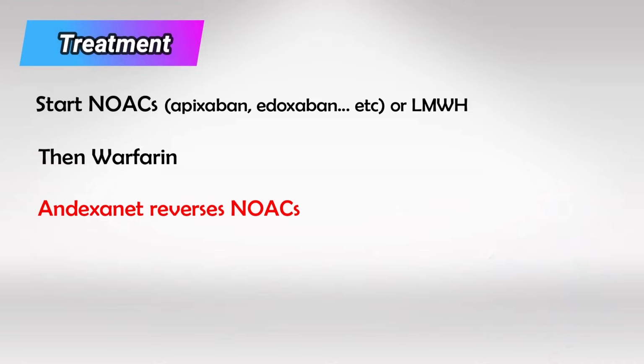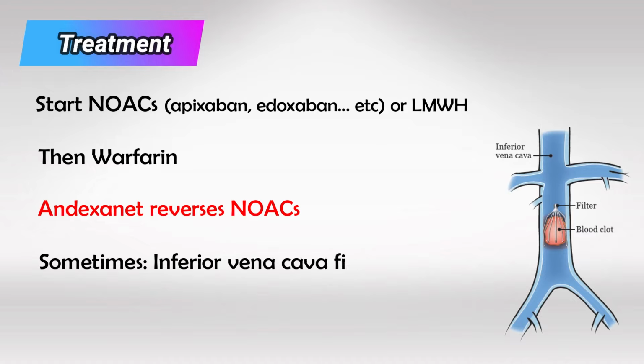In certain patients that are highly susceptible to pulmonary embolism and DVTs, we can use an inferior vena cava filter. This is a small mesh that we install within the inferior vena cava, and it stops any clots from reaching the lungs. This is not an ideal treatment, but it's good to have as one of the options just in case you don't have any other option.